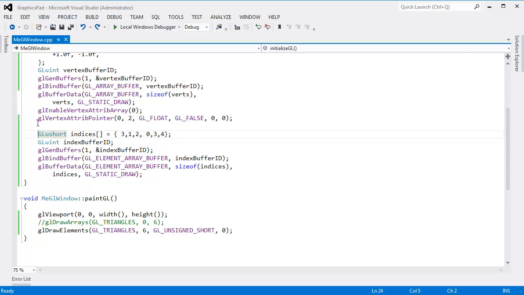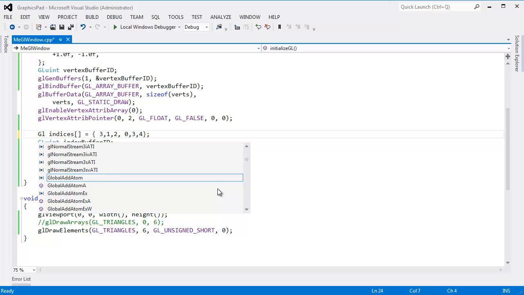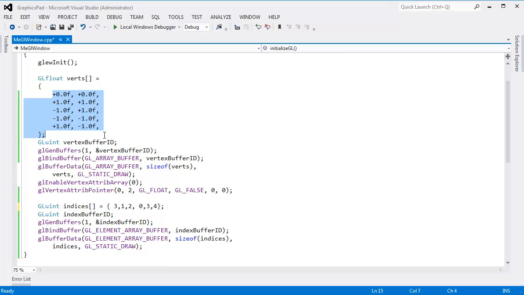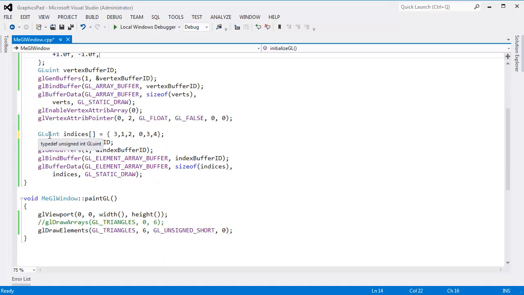Let's talk briefly about why I chose to use a GLushort here. All too often, I think as programmers, we just get accustomed to using ints, and so you may want to say GLuint instead, if I can find it here. Well, if I use an unsigned int, that gives me double the positive range. I grab that extra little bit to essentially double the positive range I can have. And indices are always positive. We're not going to index negatively into our array of vertices here. So that's why we put the U there.